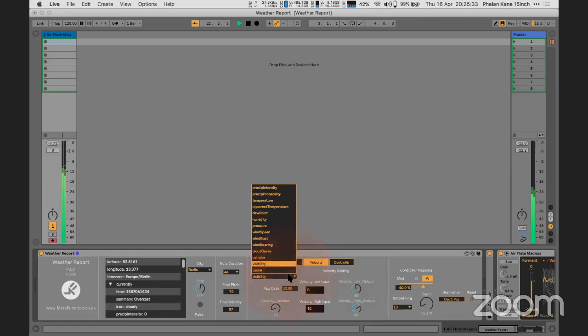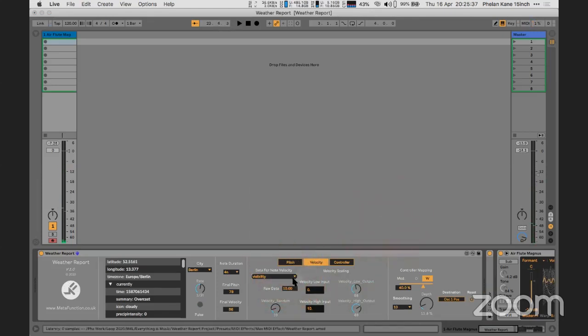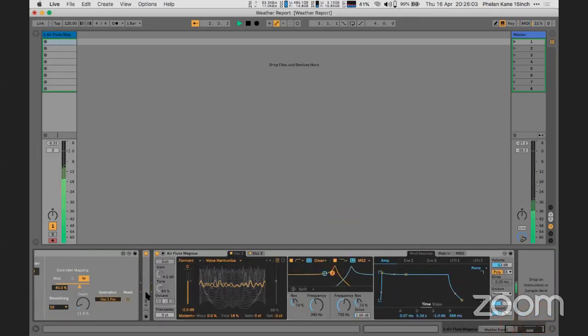So again, we're pulling down different information. In this particular patch, the data set's obviously different because it's weather. So we've got stuff like temperature, dew point, humidity, pressure, wind speed, wind bearing, cloud cover. And we intend to add some more into these as we develop these devices in the future, guys. So we took a similar methodology when we built this one, with pitch class and dynamic or velocity, and also some controller information to allow us to map that as an automatable parameter.